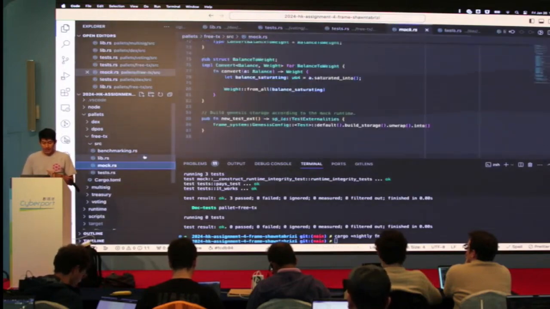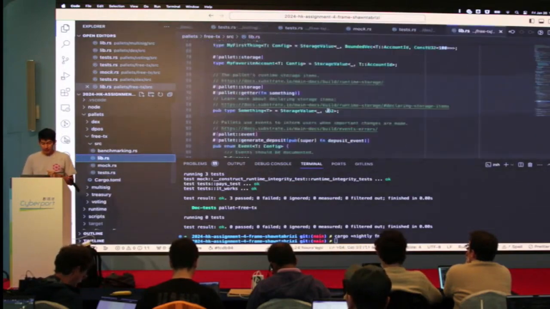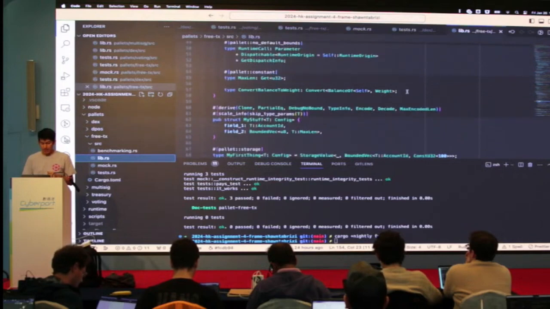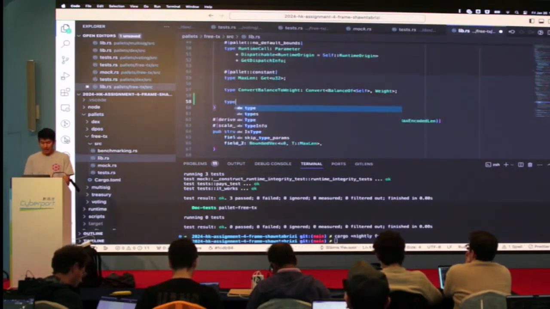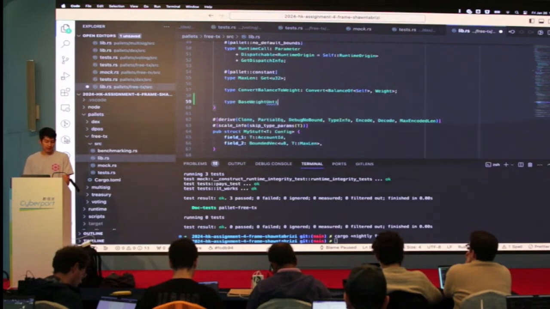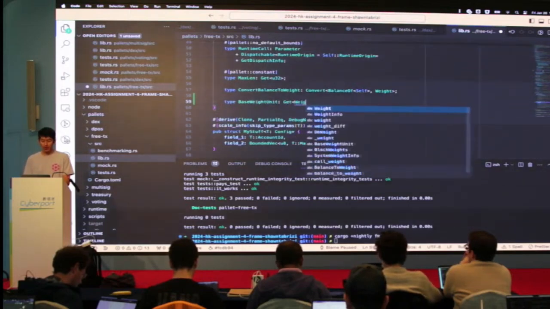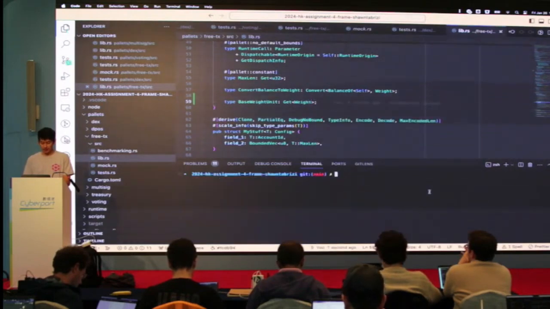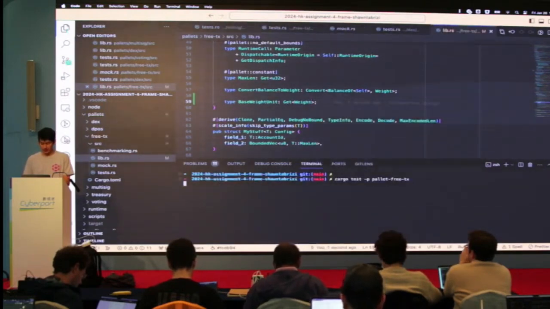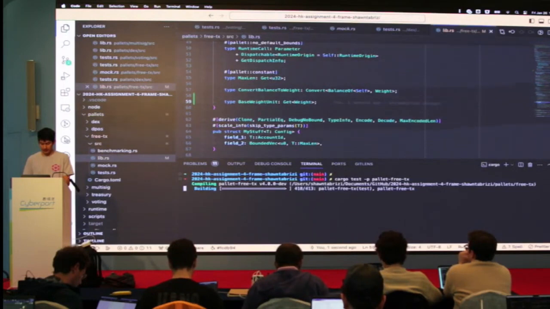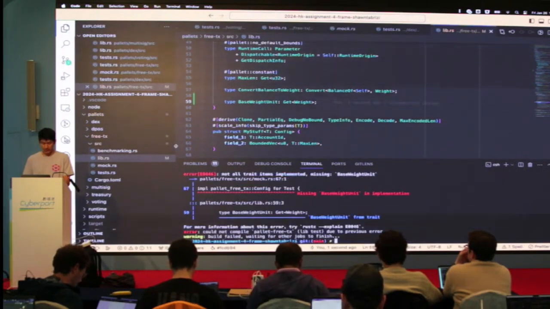So let's say in my lib, I have here a new type, which is like BaseWeightUnit, right? Which is a Get<Weight>, right? See this note? BaseWeightUnit missing quotation.